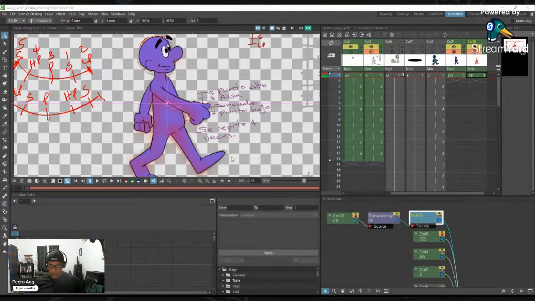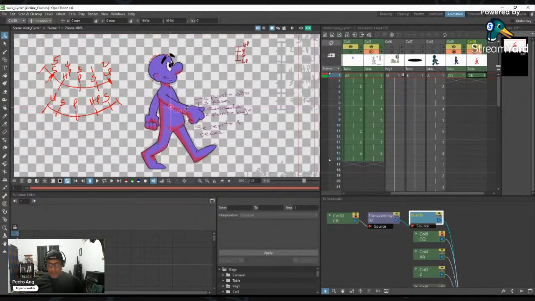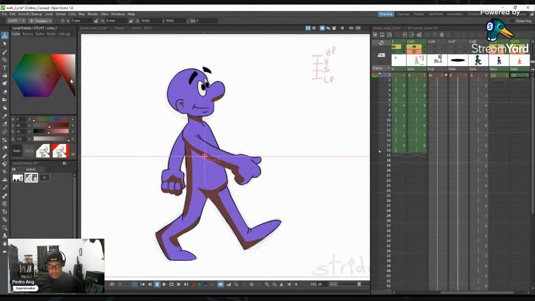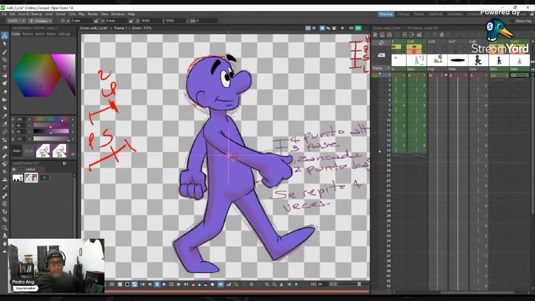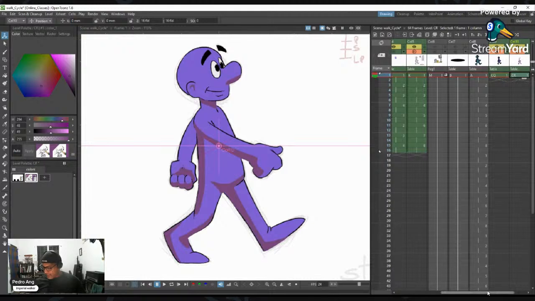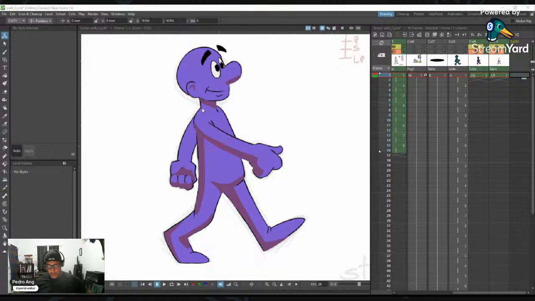Okay, so let's bring the blurring down here. So you see, you get your red shadows here. Let's go back to drawing. Let's change the color of the shadow to something that will make more sense. Something like this. So you see, you get a good shadow there. If you want to do a highlight, let me turn this off, because animating with the effects on taxes your computer. So be on the lookout for that.